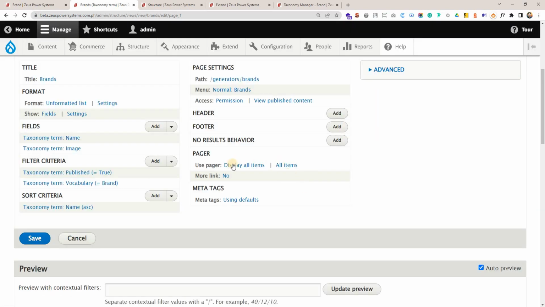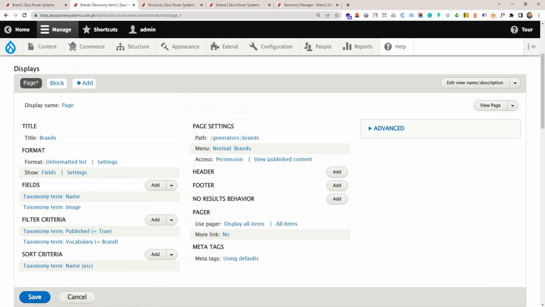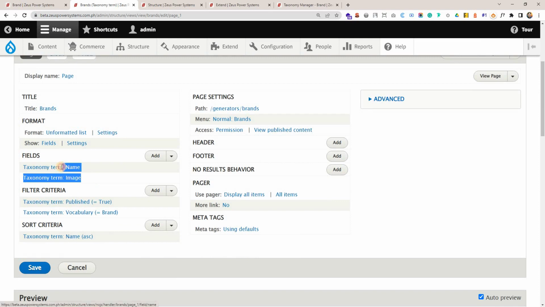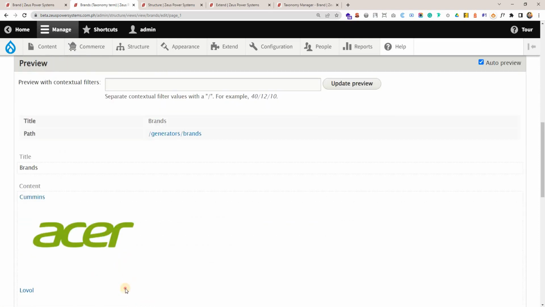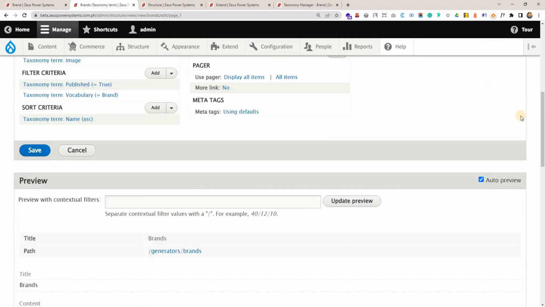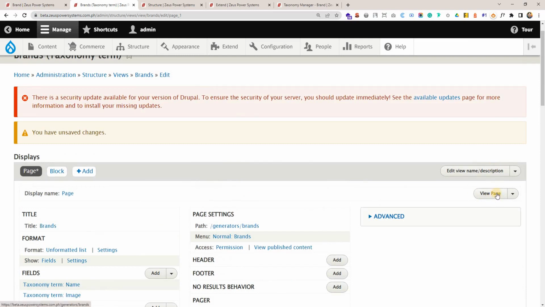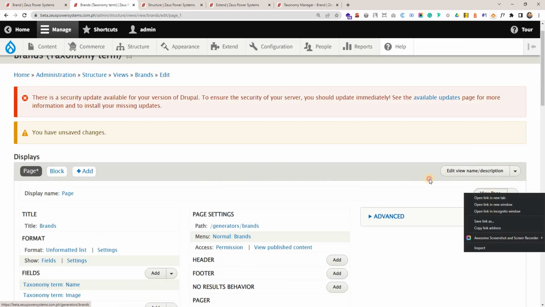And if it gets longer, that's the time I will use a pager from this setting. Okay, so once I have that already, probably this is good enough. I can build up the fields if you want to show description or anything else.